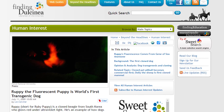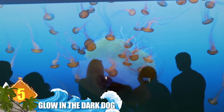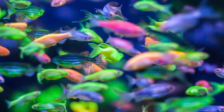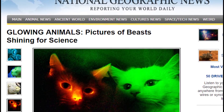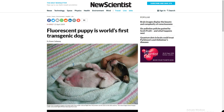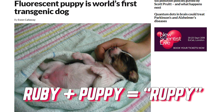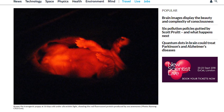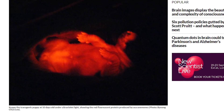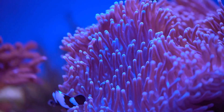Glow-in-the-Dark Dog: DNA from jellyfish and other related sea creatures has been implanted into so many animals — cats, pigs, mice, and fish — that they have taken on the ability to glow in the dark thanks to jellyfish genes. The poster animal for this group is most likely a beagle named Ruppie, a contraction of Ruby Puppy, which was the world's first known transgenic dog. When exposed to ultraviolet light, she glows red — hence that name. Ruppie and four other dogs were implanted with a red fluorescent protein from sea anemones when they were still embryos.